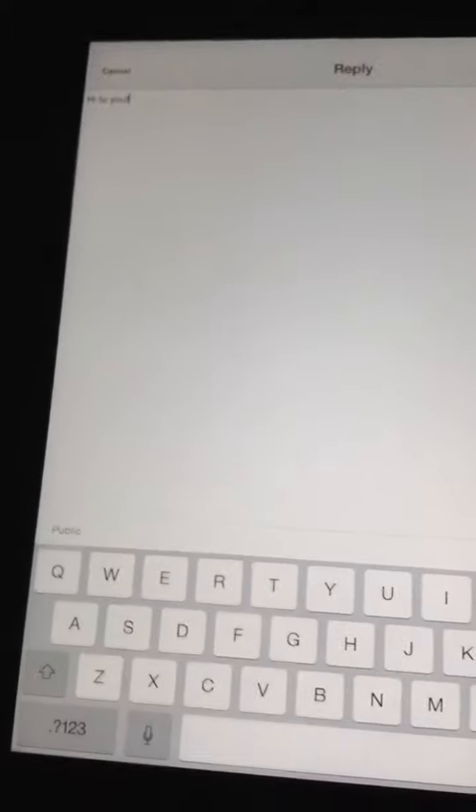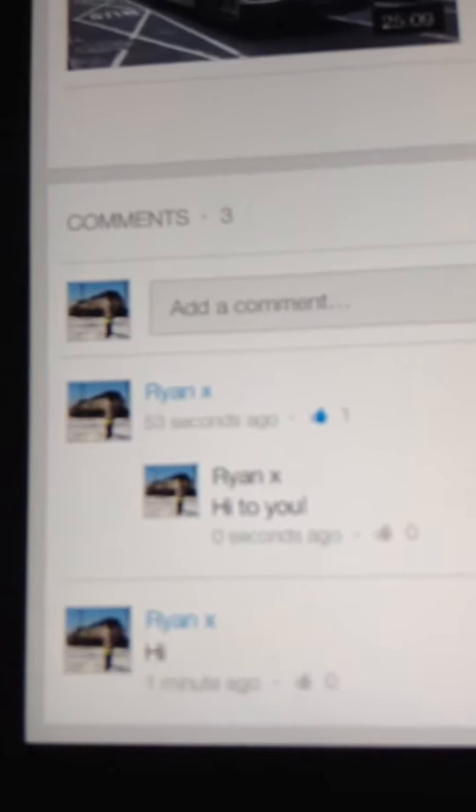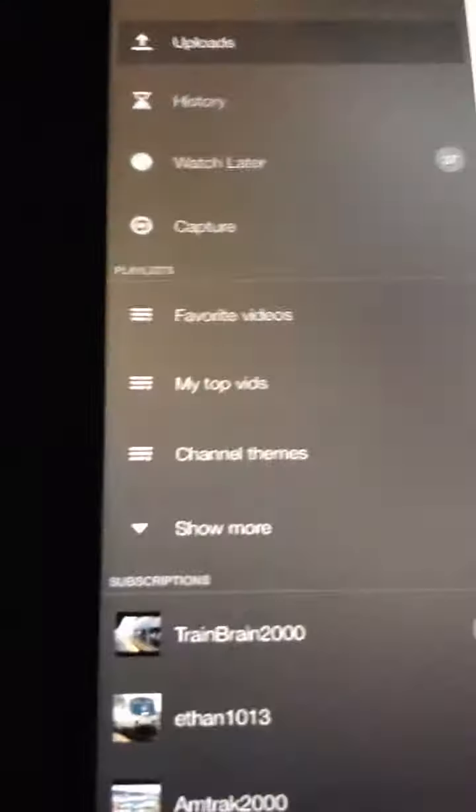So I'm going to hit reply. And then you can reply to that comment, like, hi, how do you do, or something. And then you hit post. And then it looks basically like one comment, because you can reply on your thing. Now, I think you might be able to reply to older comments. I'll tell you that in 1 second.